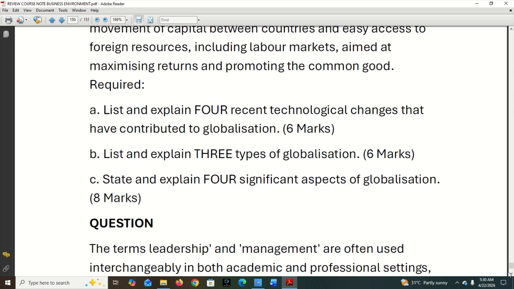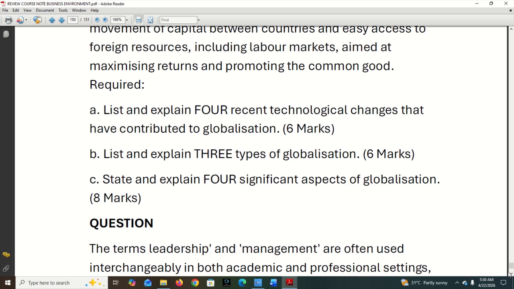It gives developed countries access to developing countries. That's why countries like China, US, they can sell their products here. And for less developed countries, like I said, it gives us access to jobs and opportunities for development. We also get access to investment from these developed nations. Then promoting free trade, that's another significant aspect or advantage of globalization.